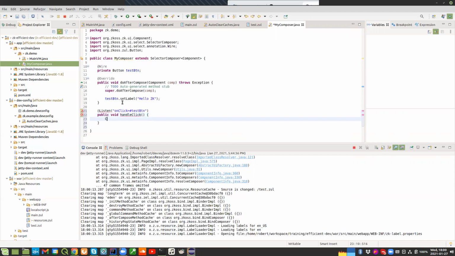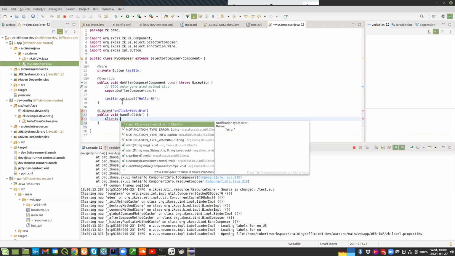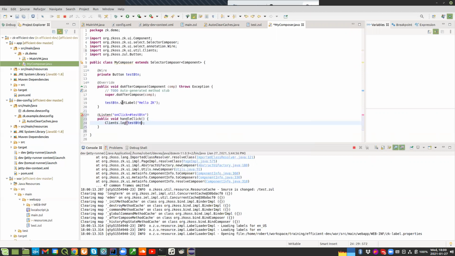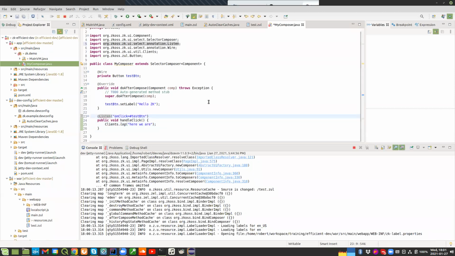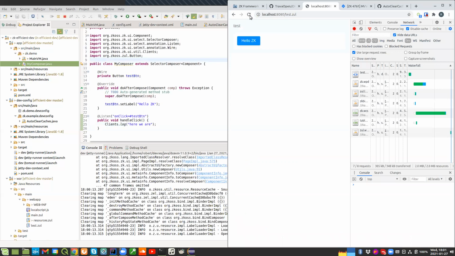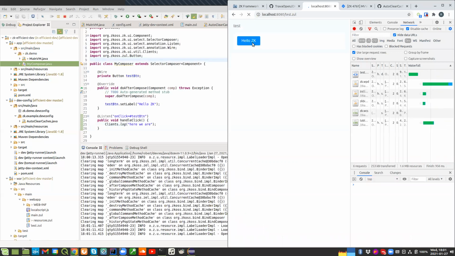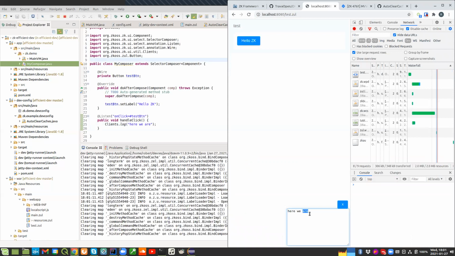And we just say Clients.log. Here we are. Okay, I saved it again. We need to import this. Need to save again. And then the browser will hopefully like us. We click the button, and the code is there.